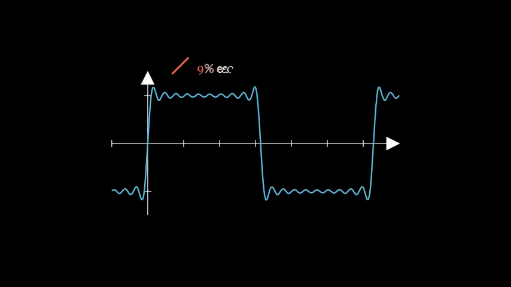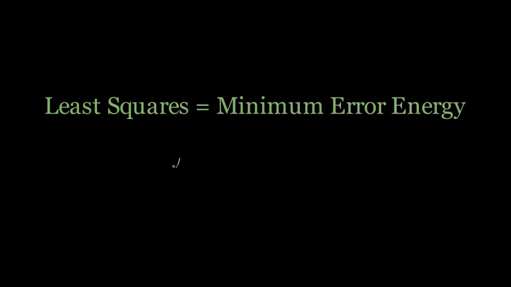When we use a finite number of sines to build this square wave, we see a peculiar wiggle at the jump, the Gibbs phenomenon. No matter how many terms you add, that overshoot stays at about 18% of the jump height. Despite the wiggles, these coefficients are the mathematically best choice. They minimize the total energy of the error. This is known as the least squares approximation.